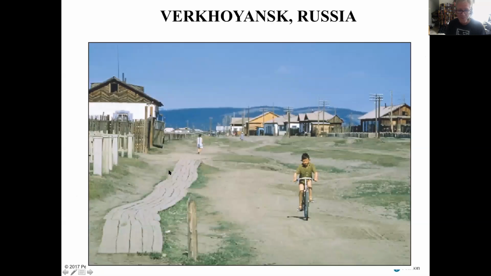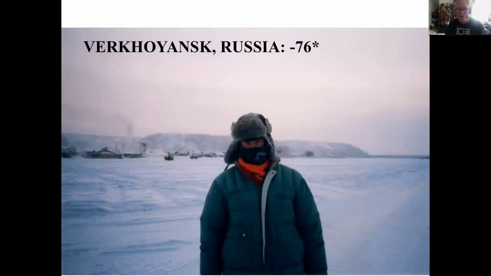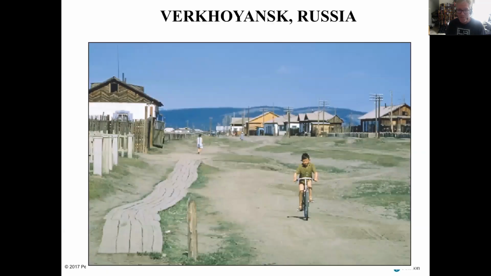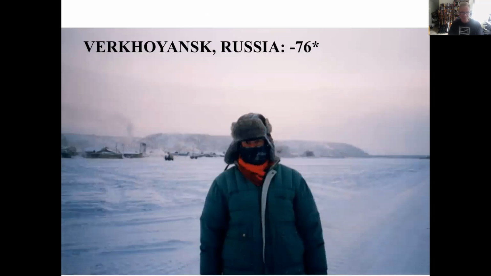So there it is in the summer. Notice there's no asphalt or anything because it would just crack and break apart because of the very, very cold winters. So that's it in the summer, and then that's it in the winter, minus 76. And I think you're at about a plus 60 here. So again, this huge temperature range. These cities were settled back in the Stalin days by forcing people to move out here, and then they would have some type of extractive industry or manufacturing, which is one reason why the Russians are kind of partial to climate change, because this would thaw out and give them easier access to the resources underneath this frozen ground.